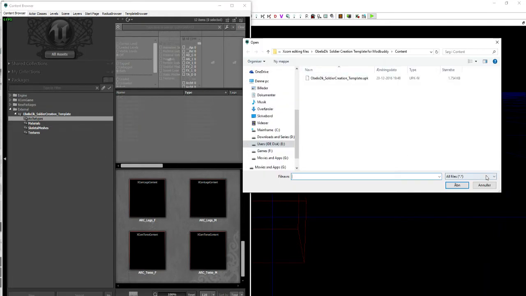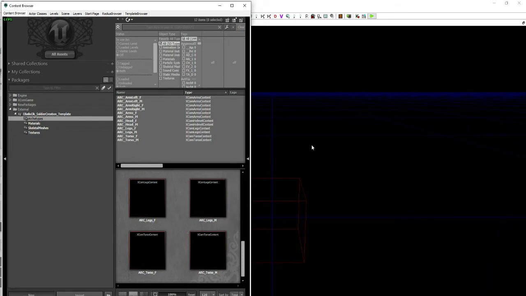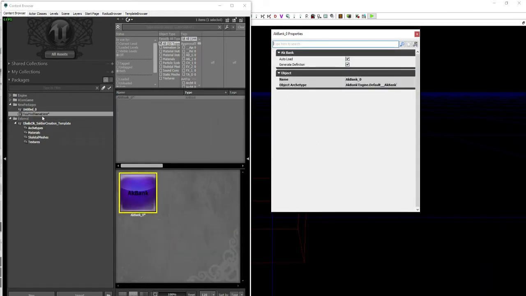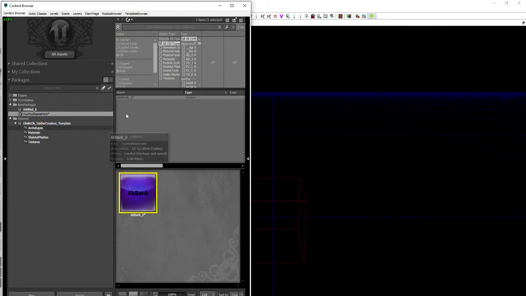Okay, now what we do, click run, click new, and your window will come up here. Up here in package, let's just say your mod name here. Up here again in the package, keep it simple. You can use underscore if you want, but do whatever. This you can just delete. This is just because we loaded the other one. And click OK. Now you can see you have an empty UPK. Just close down that one. This one, don't even think about that one. It's whatever you want it to be.